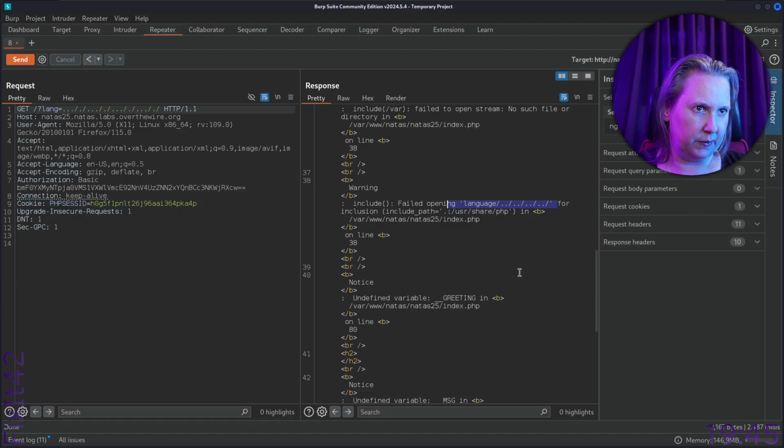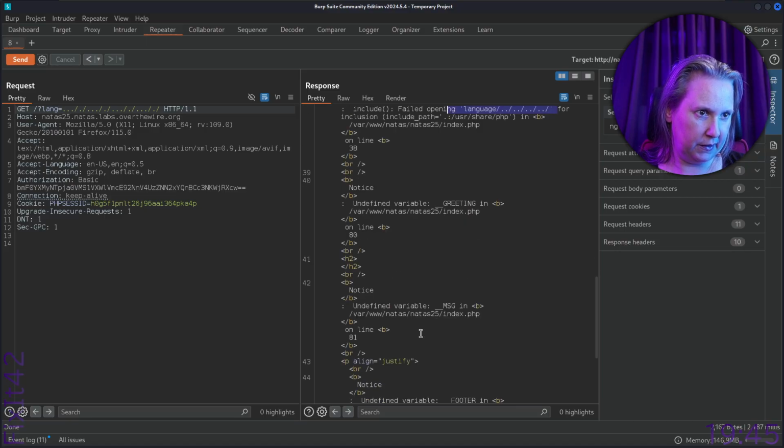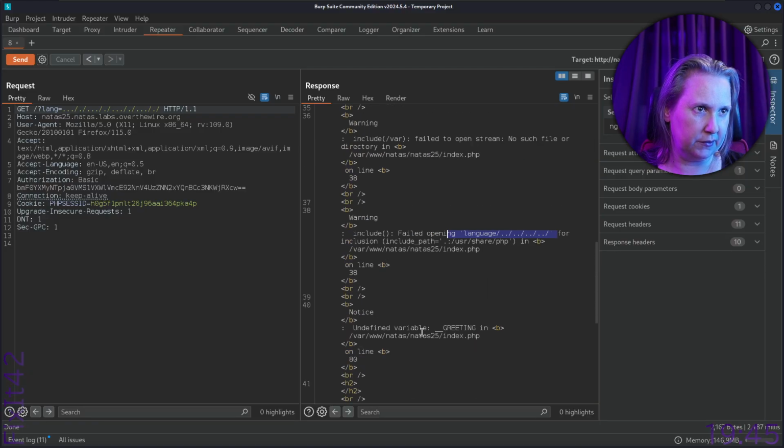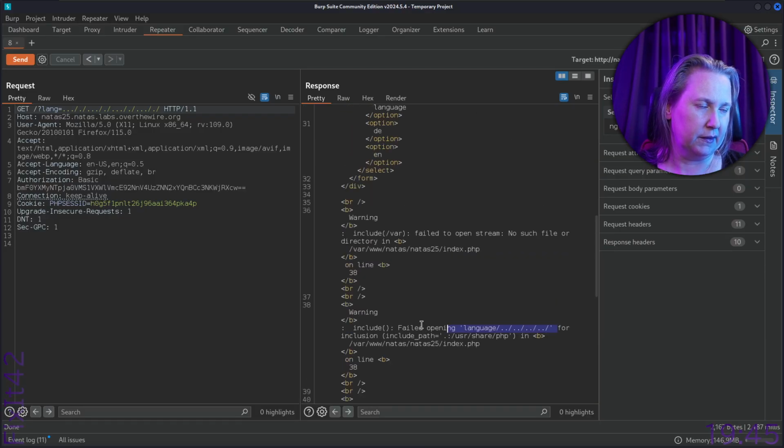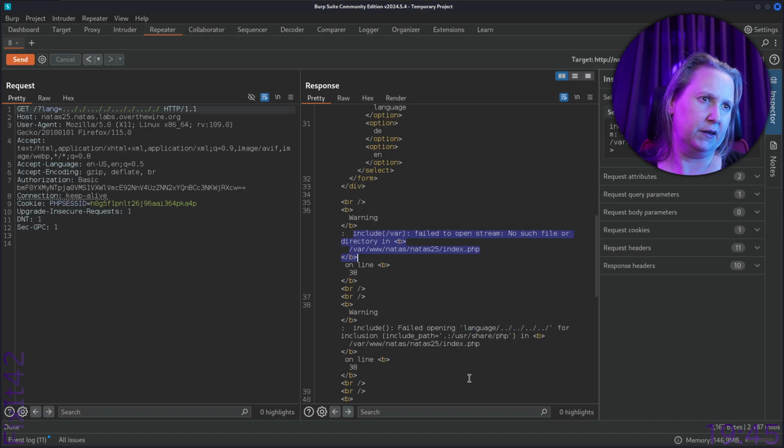Yeah, so we need to read about the include function. I haven't done that yet. And then we have all the undefined variables because we don't include anything. No such file or directory. Include var. Okay, so it's cutting down on the path there.